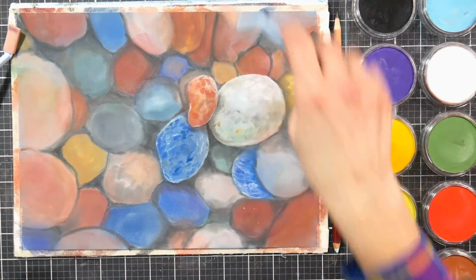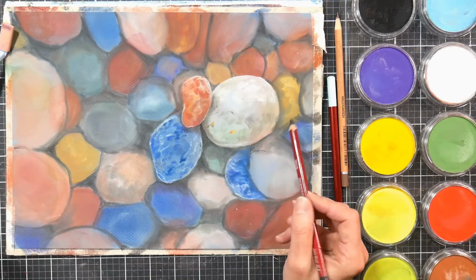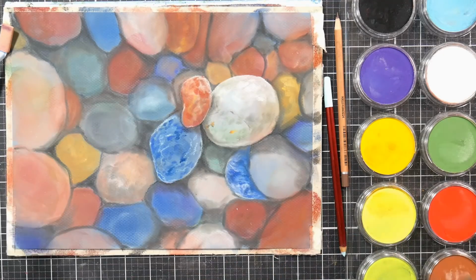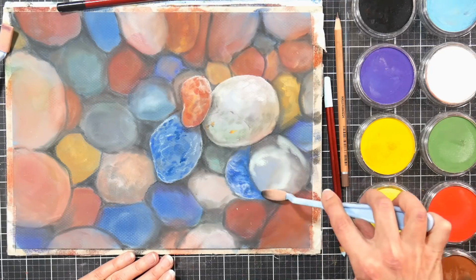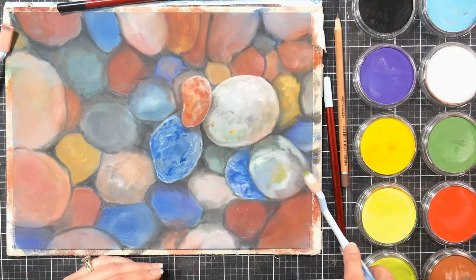So that's what I would actually recommend if you want to try some pastel pencils. Now, you're not going to get the hugest arrangement of colors. Like, you're not going to find 60 colors. You're going to find 36 as the most. But for bang for your buck, I think it's a great way to start off. And then you can always pick up a higher end pastel pencil if you need that extra range of colors. I haven't had any issues with fading because I'm not using them for a whole painting. I'm just using them to kind of add definition and whatnot.